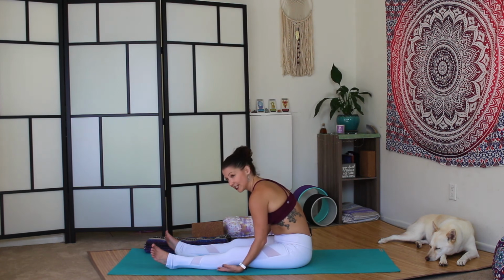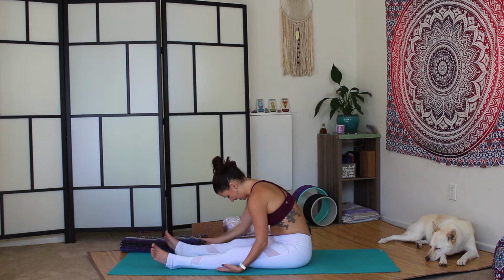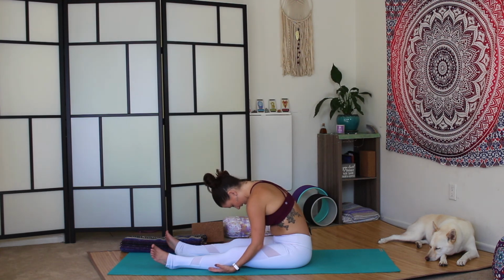And you'll notice that you'll begin to get deeper and deeper into the pose as you allow gravity to take over. So don't be afraid. Draw the chin toward the sternum. Allow the breath to be still. And the hands are just hanging out on the mat, so you're not yearning towards any particular shape. You can just let them be however they lay.